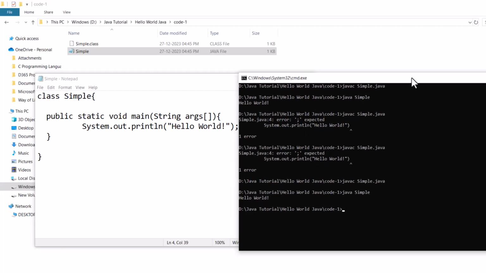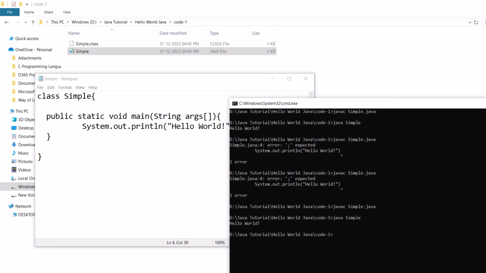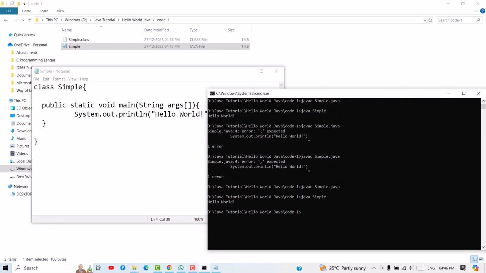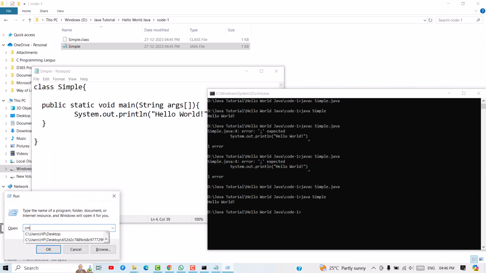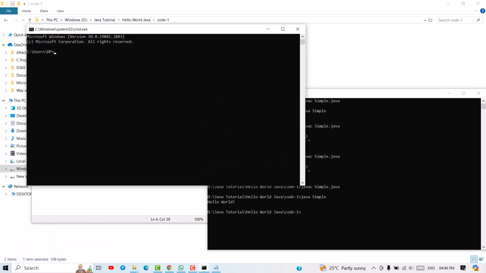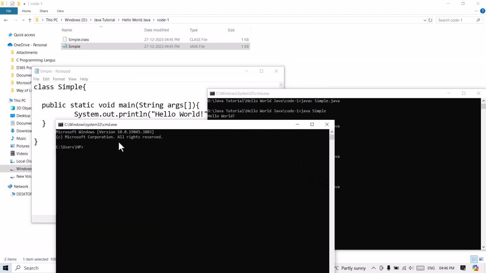So this way you can use the javac compiler in your command prompt CMD, and you can run it. If you don't know how to open this, type Windows and R, then the Run window will open, and there you type CMD, and it will open.